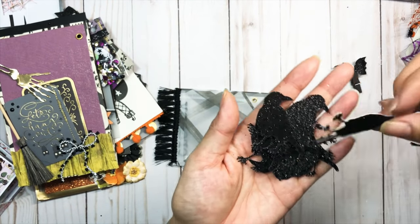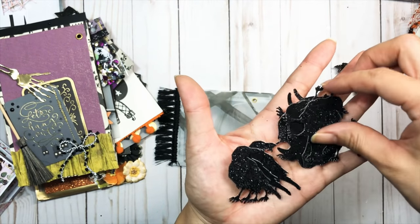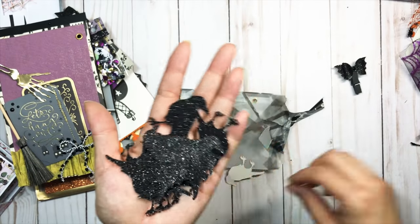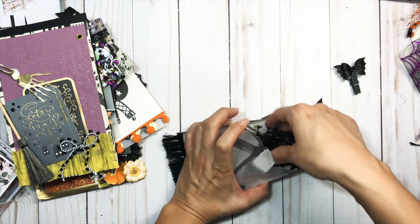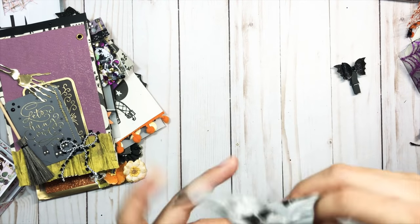Ooh, girl. You cut these out of black glitter too. I love these. I actually don't have this die either. It's like you knew. Ooh, I love it. I love them. They're so pretty. Ooh, love it, love it, love it. Thank you.